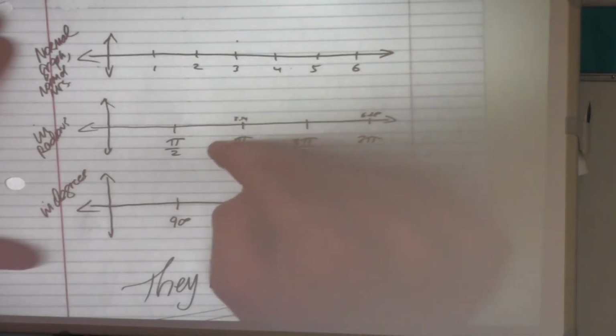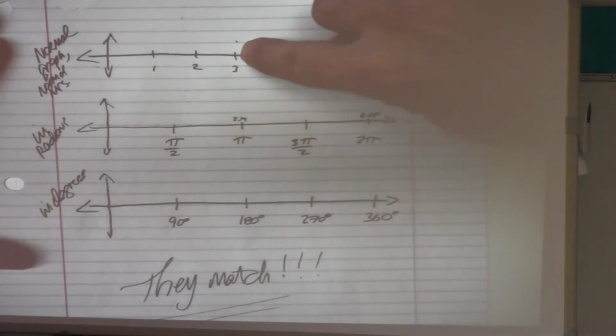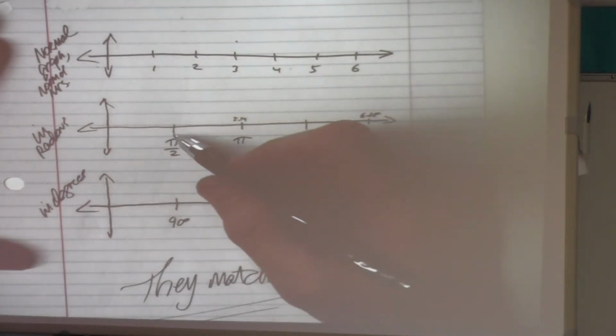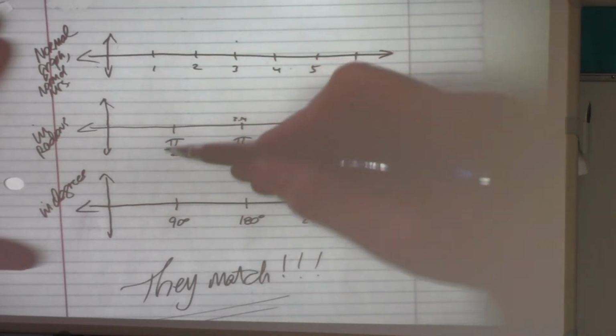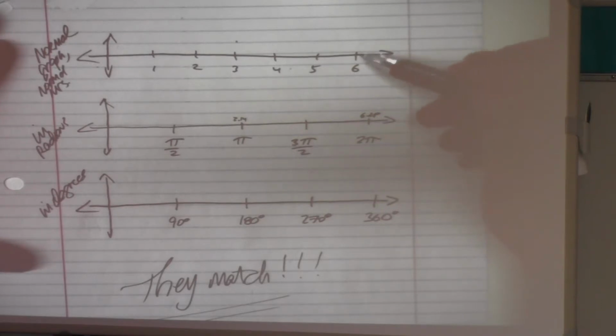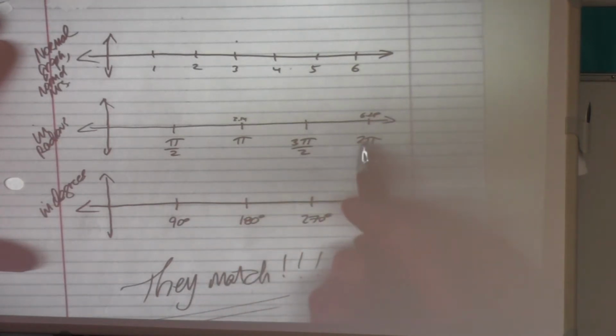Well, if you think about what pi is, that it's 3.14, it's going to be just a little bit past 3. So it's going to be about there, 3.14, give or take. And then that means that pi over 2 is a little bit more than 1.5. So this is about halfway between 1 and 2. And same 3 pi over 2 fits in about here, 4 point something, and 2 pi is 6.28, so a little bit more than 6. So rather than use 1 through 6, we are able to use radians.